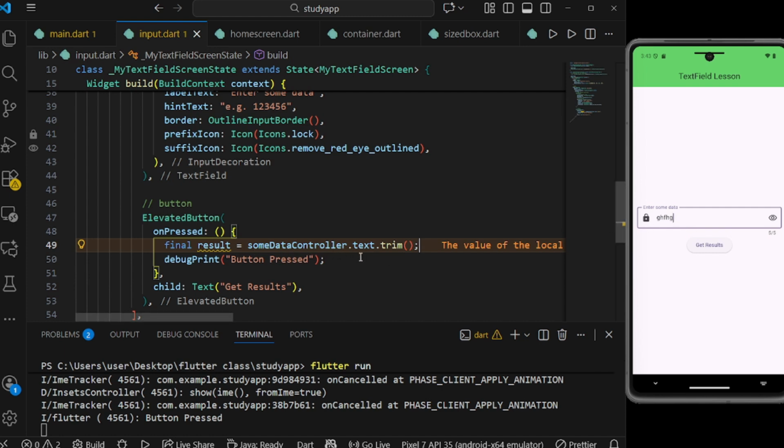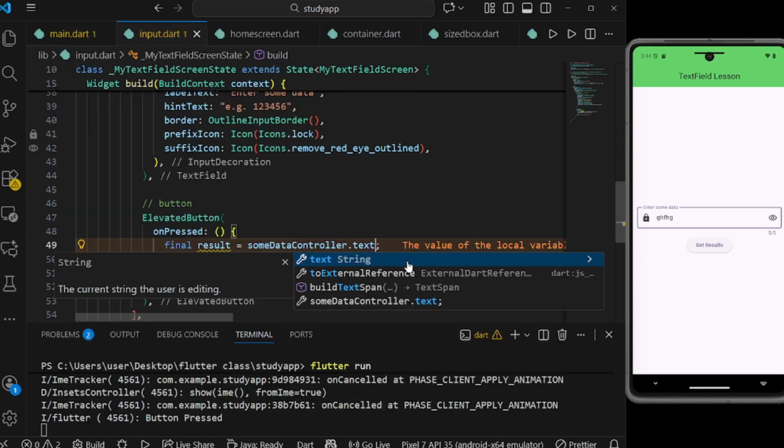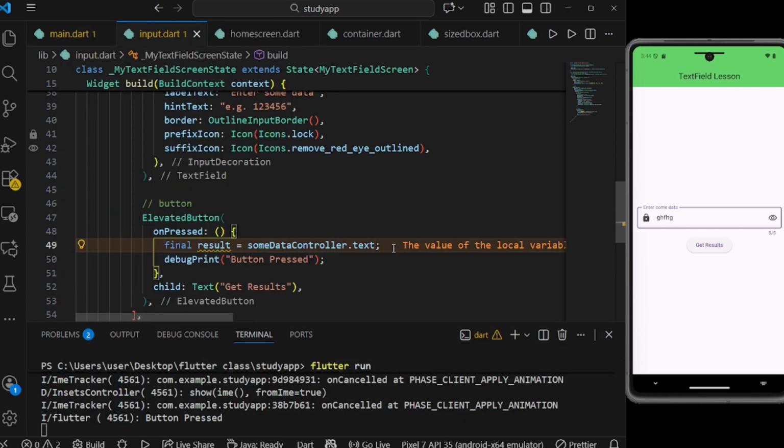So a controller is an object that collects anything that the user will be entering. Now, when you collect it, there's a particular field inside this controller called text, and that is what we are going to focus on to get, right? So here, dot text. No, we don't need a comma. So this is the text. It's going to collect the text for us.